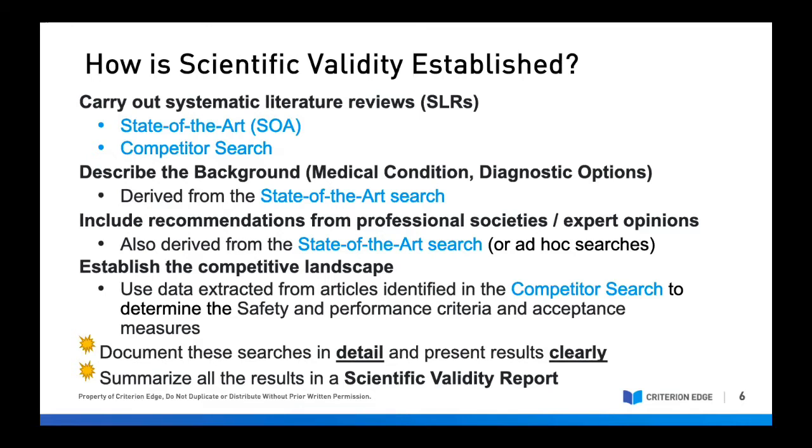And finally, you will need to define the competitive landscape. The competitors are different than the alternatives, so keep that in mind. In the competitive landscape, this is where you will be establishing safety and performance measures, as well as your acceptance criteria, using data that has been extracted from the many articles retrieved through your competitor search.